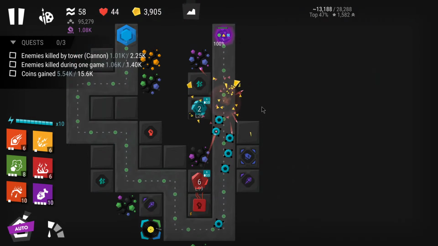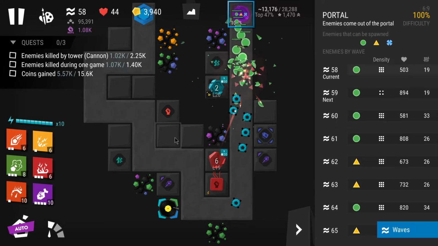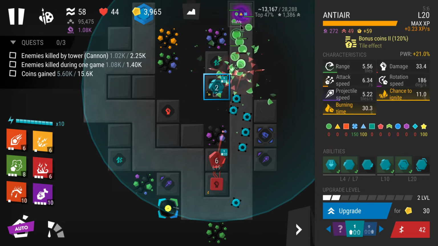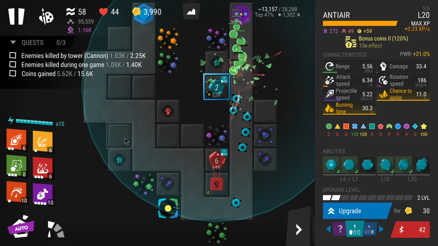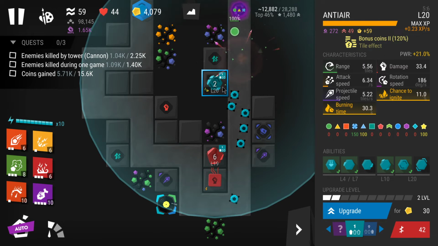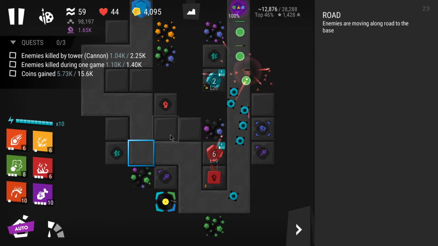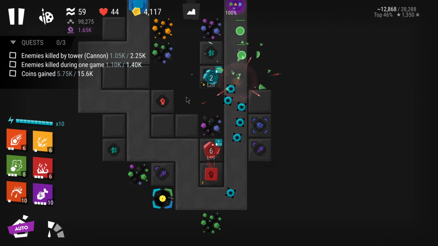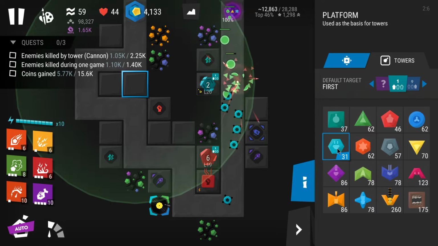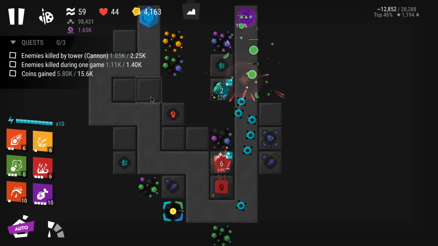Because of the huge range, this tower can be placed even pretty far away from the beginning, because you can still reach the path. So I wouldn't recommend placing it too close towards the beginning. You might want to place other towers there. So yeah, place it halfway through, maybe closer to the end of the path. For example, a good spot might be this one, maybe these two right here could be a pretty good spot.